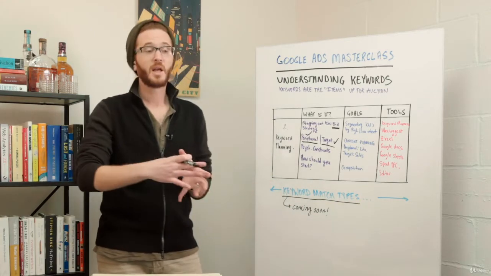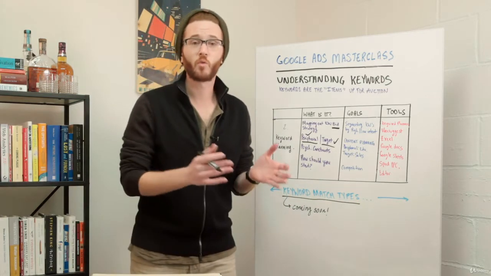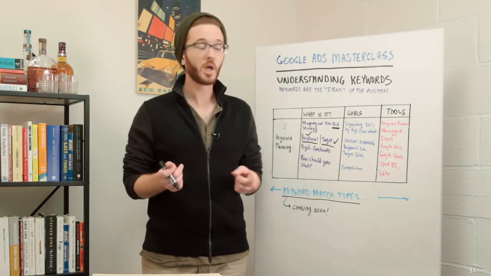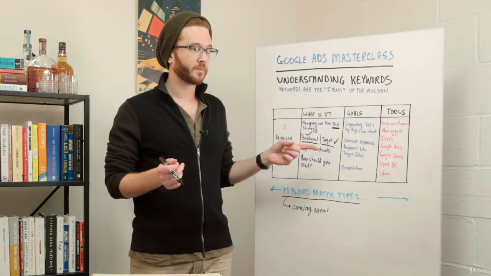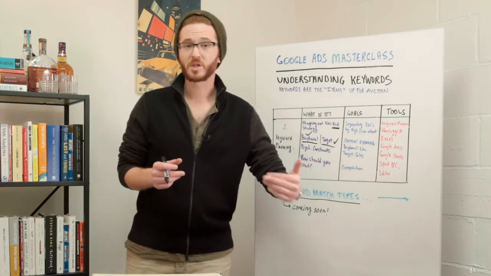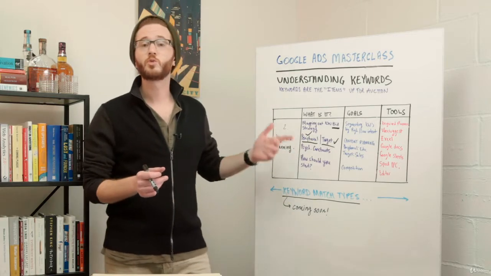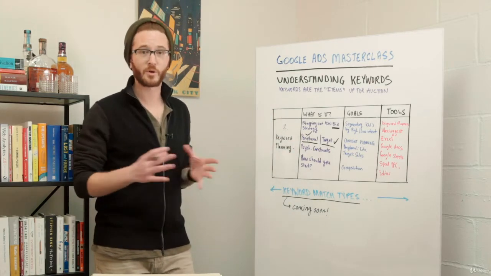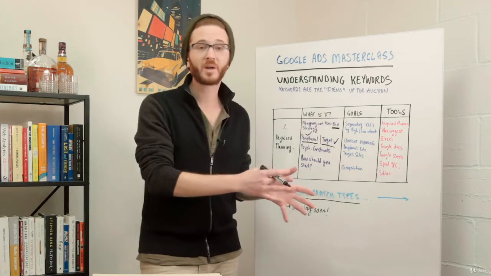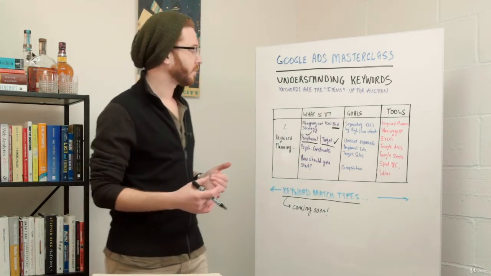It's going to have a different bid. It's going to definitely go to different content, because what's the distinguishing factor here? What's the main difference between a peripheral and target keyword? I'll give you a second. Target keywords, the user is expressing commercial intent to buy. Peripheral keywords, we do not have any idea whether or not the person is in the market, and we need to sort of hedge our bets by bidding lower and sending them to different content to see if they are in the market.